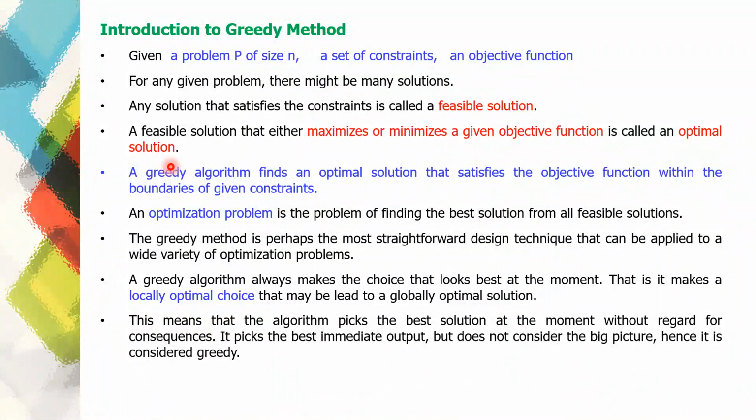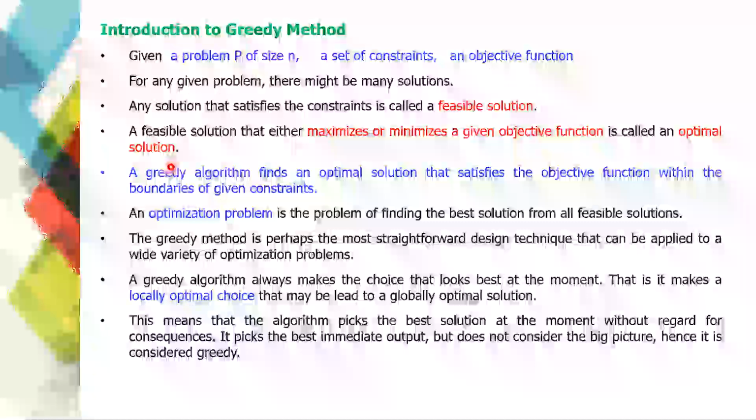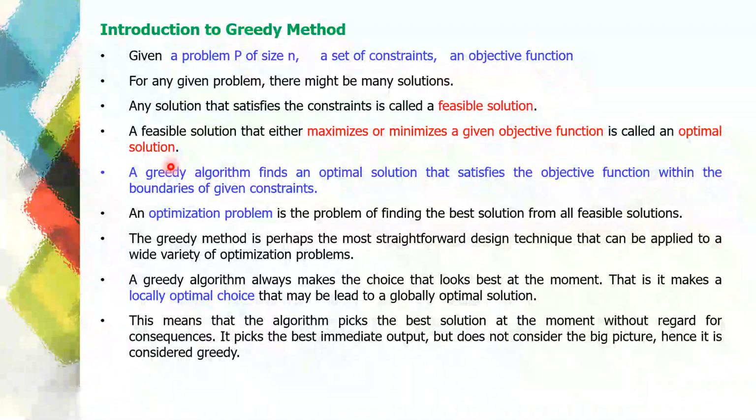Now, the objective function is to minimize the traveling cost. Whether you take an auto, is the cost less? You take a bus, is the cost less? Or does it cost less if you take your own vehicle? Among the 3 feasible solutions, whichever gives you minimum traveling cost, you'll take it as an optimal solution.